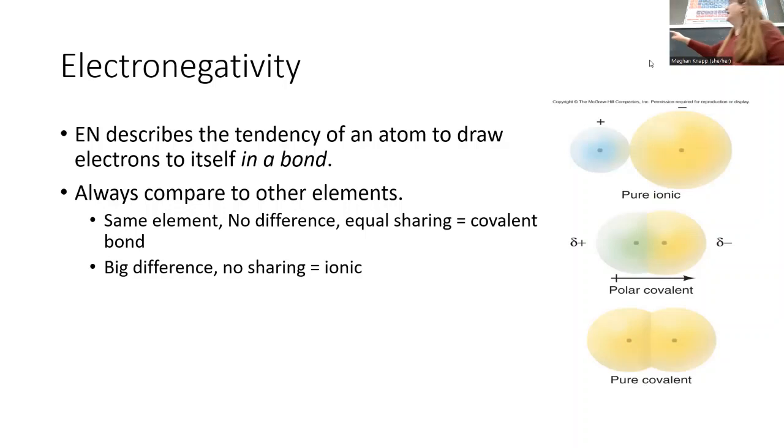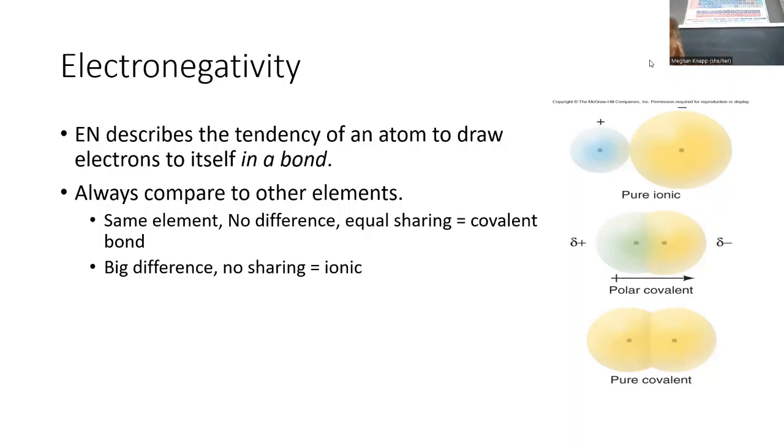Now notice this arrow here. This is a very specific kind of arrow called a dipole arrow, and it's got a cross at the end. And we're going to see that both in here and in lab when you do your computer stuff in lab. This indicates what direction the electrons are moving. So the arrowhead is on the side that's more negative, and the plus side is on the side that's more positive. That's why I remember it as with that little cross.